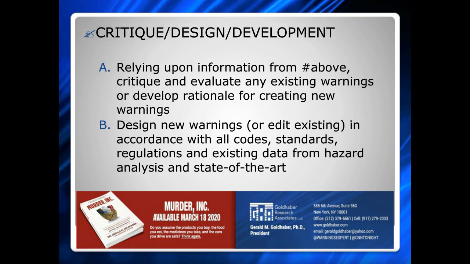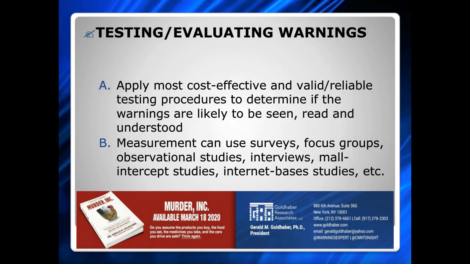I design it because I rely on the information I got when I conducted a hazard, a competitor, a regulatory, a market, a legal analysis, and I gathered all that data. That data informs my decision of what to warn about and whether to improve existing warnings. So I rely on all that information. I look at the codes, I look at the standards. Next slide. I look at the hazards. I want to make sure that I've covered the bases based on the data I've gotten. And then I design the warnings.